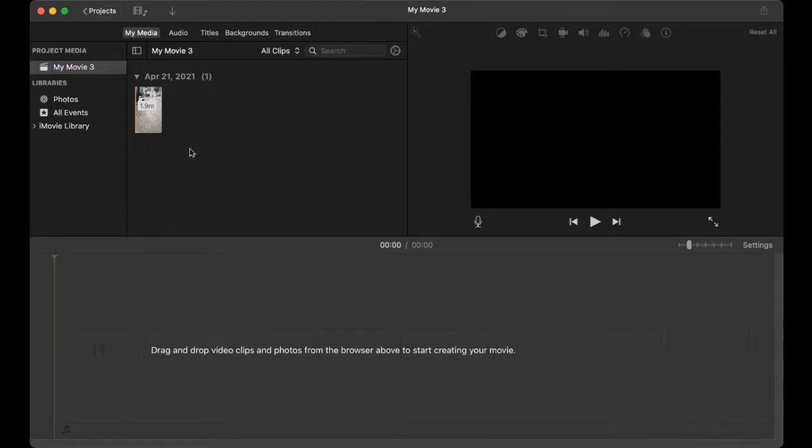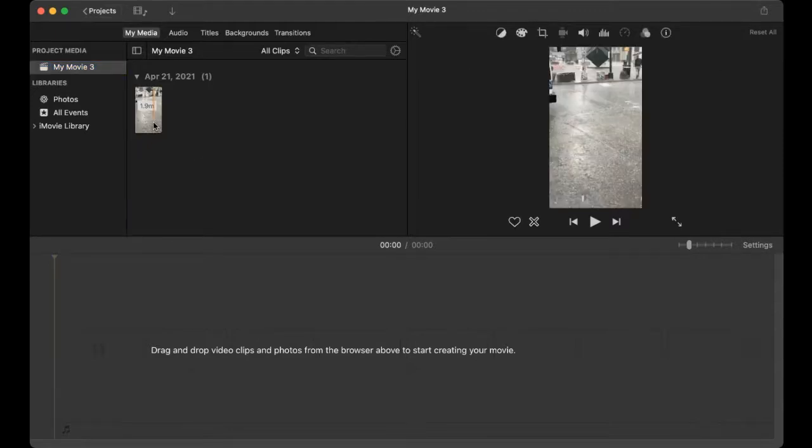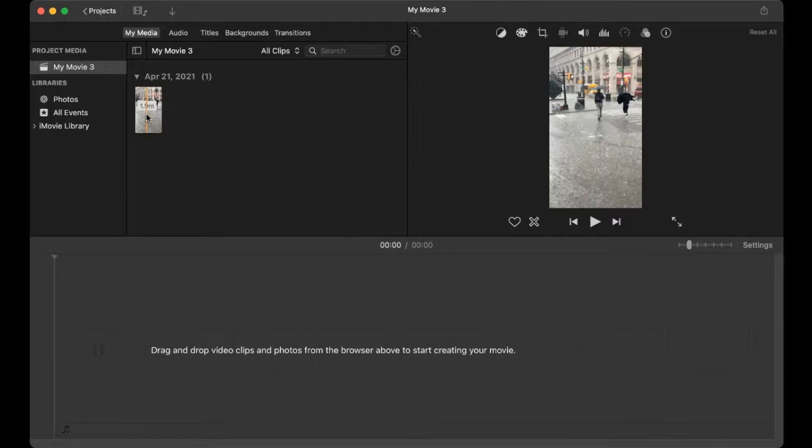So it comes in pretty immediately because it's cross-referencing. It's not actually in this file. And just like all Mac stuff, it's as dumb and as visual as possible. So there's my media. I hit it and drag it.